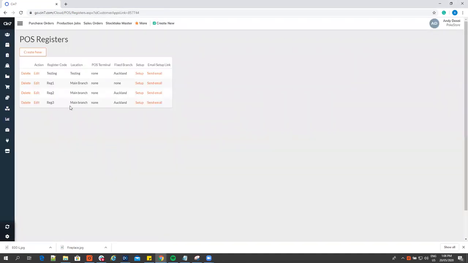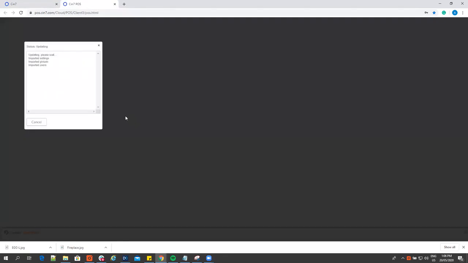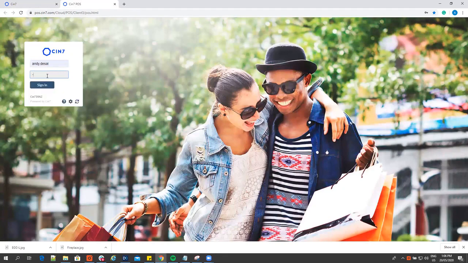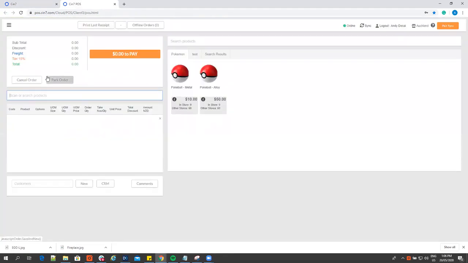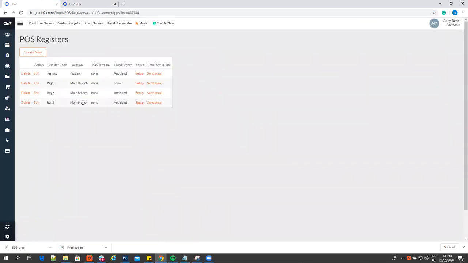So this register code has been assigned to this Auckland branch. If I click on setup now, it will automatically enter the POS ID key and the register code. And when I enter my username and password, it will automatically log me in to this Auckland branch. So this is how you can use one-click POS in your account and save time while logging in to POS.